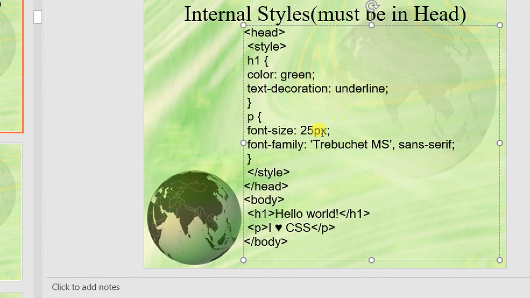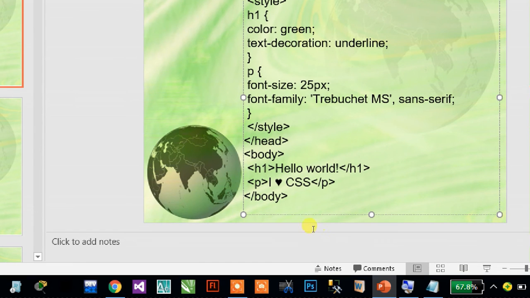Now next one is the paragraph. P, font size 25 pixels, font family Tribute MS, and so on. It totally depends on you which font style you want to give.